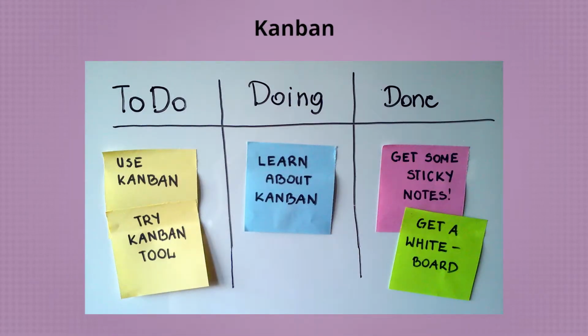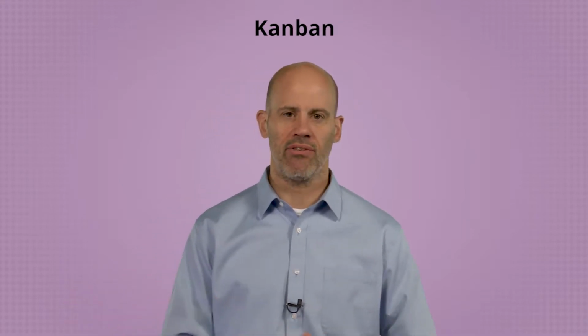In Japanese, Kanban means visual signal or card. Kanban is a technique for managing workflow in a highly efficient way. Kanban supports Toyota's just-in-time lean manufacturing production system. Some of the key controls that you see in Kanban are WIP and cycle time. Now, WIP is also known as work in progress, and cycle time is generally how long something takes. So WIP is how much something goes through, and cycle time is how long something takes.